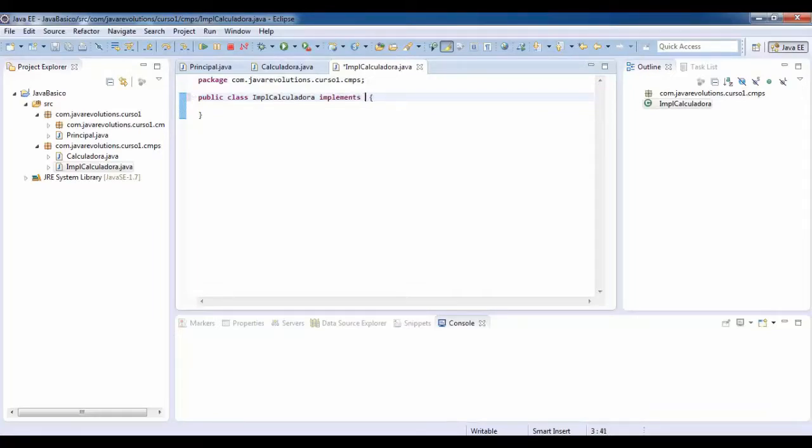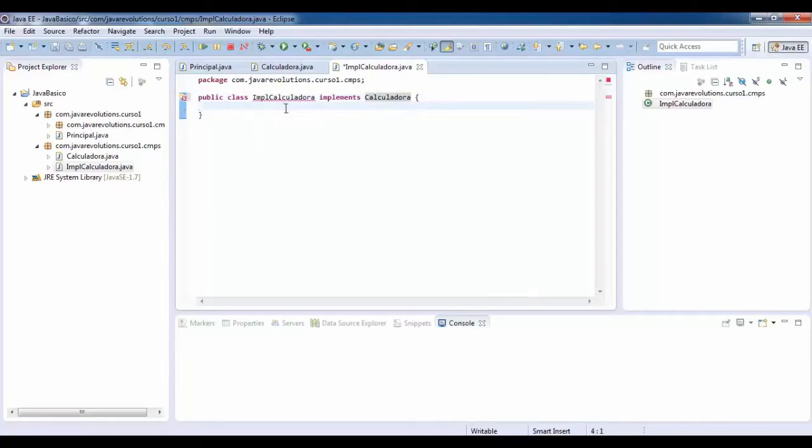Java has many reserved words. One of them is package, public, class, implements, extends, interface, etc. Okay? Implements, and we're going to tell it that it's going to make a calculator implementation.